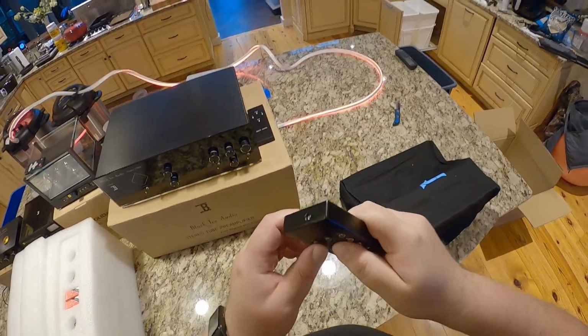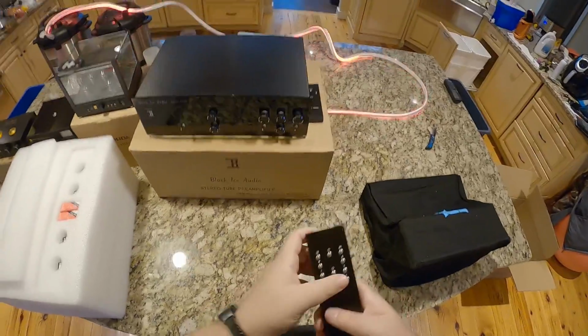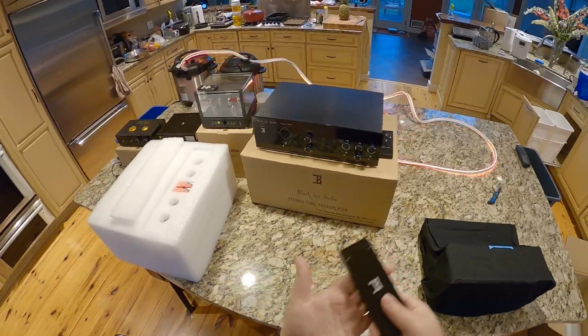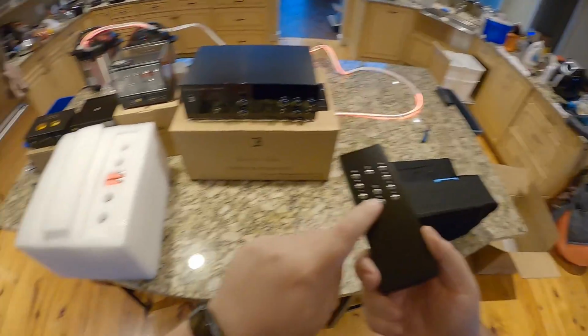Are those full ball bearings? Oh, they're full ball bearings. I give them sort of a pass then. Whoa, whoa, almost smashed into the glass of the FX. That'd be fine. How'd that happen? I don't know. I didn't film it. Yeah, these are full ball bearings.